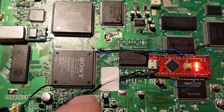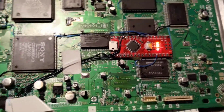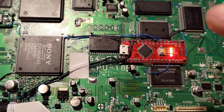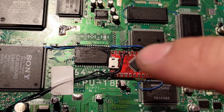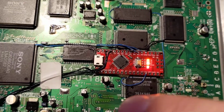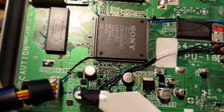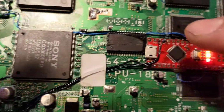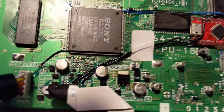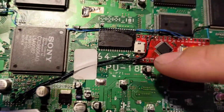It's just using the SPI communication protocol, which the PlayStation uses a modified version of. So you've just got your data line, which is controller to PlayStation readings, going up to MISO on D11. I think it's D11. Yeah, D11. No, that's MOSI, master out, slave in, sorry. So data on here to master out, slave in on here, which is D11. And then your attention line, which is just your slave select, goes to D10, and then your clock goes to D13.